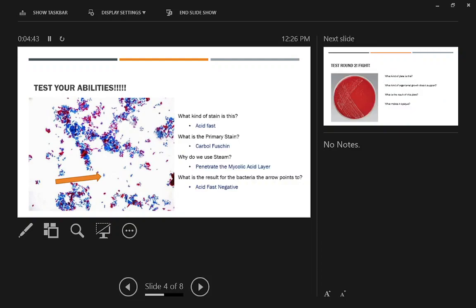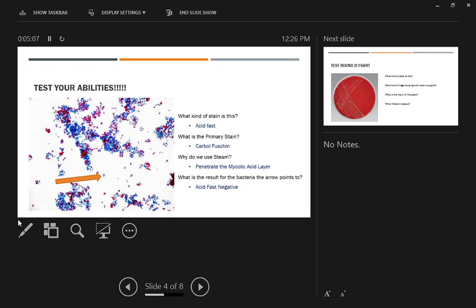So yes, there's all the answers. It is a non-acid fast. So it's acid fast negative. So you could say non-acid fast, you could say acid fast negative. Either answer is correct. I'd be happy. Negative is correct though. Okay, now, for the answers, generally I won't make you guys answer in a whole sentence, but it'll be something along those lines to get the correct answer out of you.